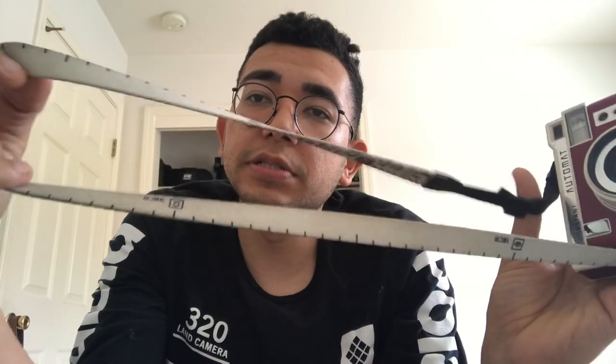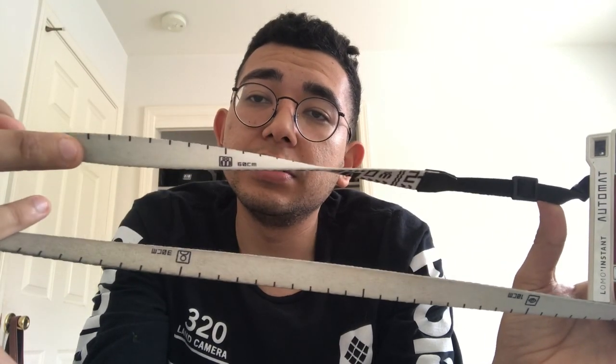I saw somebody use this with the fisheye lens. This camera does come with a fisheye lens, and it did come with a wide-angle lens, which is pretty neat. It also came with a little remote click button built into the lens cover with a battery, so you can do selfies. It came with a camera strap that shows you distances for which modes to use — portrait, group photo — and it also came with these little color gels. Lomography gave you every single tool you'd possibly want.